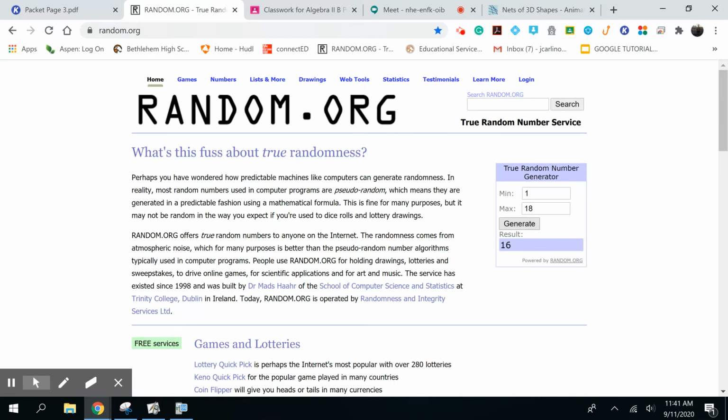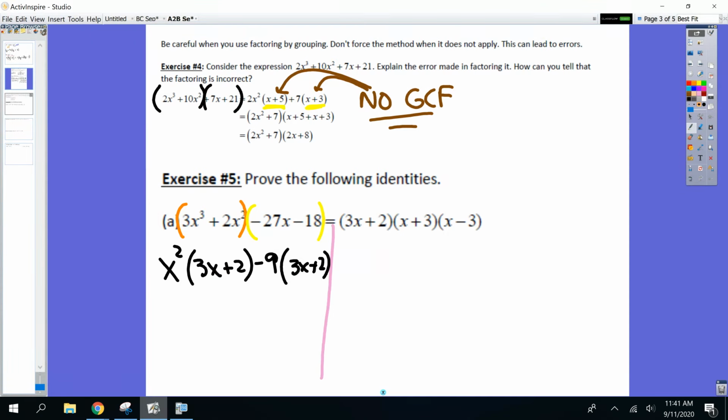16. Here we go. Catherine, what can I take out of both the left and the right now? 3x plus 2. Good job. And now what's left over in the second parenthesis? X squared minus 9. Good. Take a look. Does that match my right side yet? Almost, but it's got to match exactly. So that tells me I can still do something. Look at those 2 parentheses. Your eyes better light up from the last 2 days. You can still work on one of those parentheses.